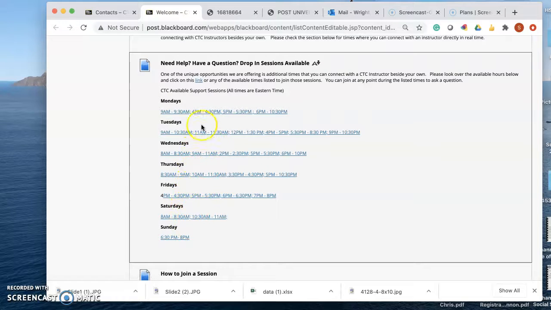You can click on any one of these sessions and it will bring you to a Collaborate live session where you will be able to ask questions of another instructor. It may be myself. I think I'm staffed on Tuesdays from 9 to 10:30, or you can do Mondays or whatever time you have a question.